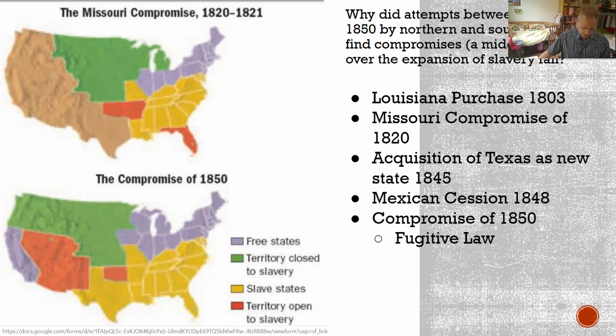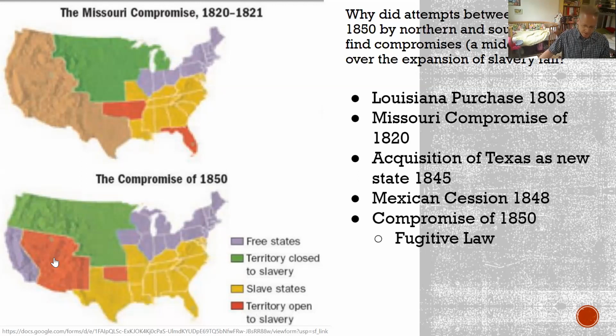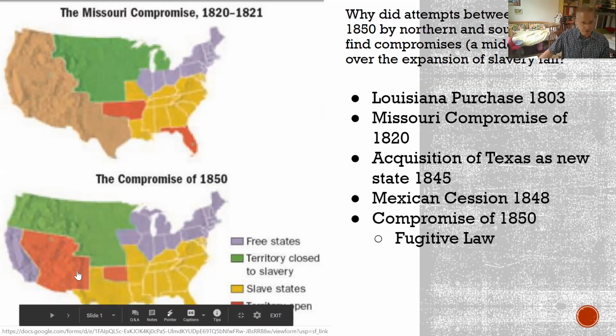So the Compromise of 1850 tried to settle these differences, and it stipulated that, one, California would be admitted as a free state, while the remaining portions of the Mexican Cession here would be organized into the New Mexico Territory and the Utah Territory, and that under the concept of popular sovereignty, eventually the people of each territory, when these territories turned into individual states, would decide by vote, that's what popular sovereignty is, whether or not slavery would be permitted in their state.